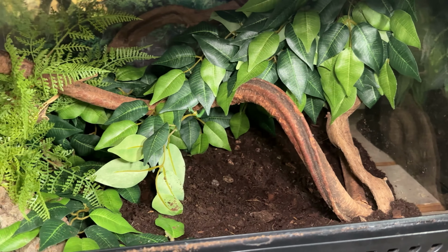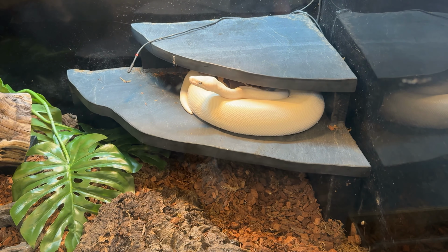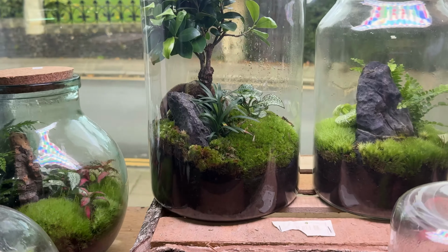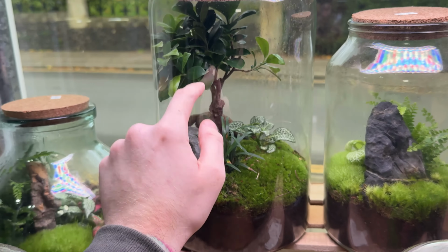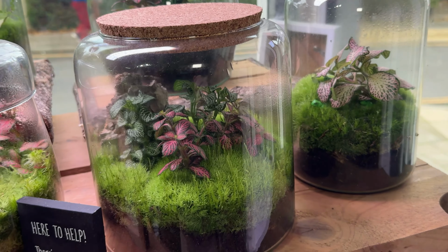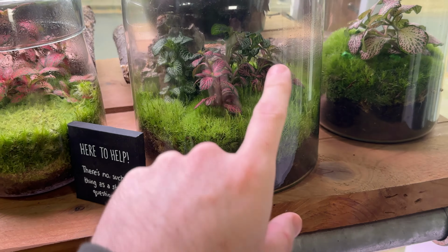Let's have a quick look around. Just managed to catch that while the phone was ringing. That was cute. I wanted to show you loads more terrariums that I've made, but I sold them all. Or not unfortunately, but you know what I mean. So, I'm really liking these. I have got a few more ficus to use just down there. So, I'll make some more of those, but the Fittonias are doing really great. I've got a really good batch of them, and they're just growing fantastically, which is always good.